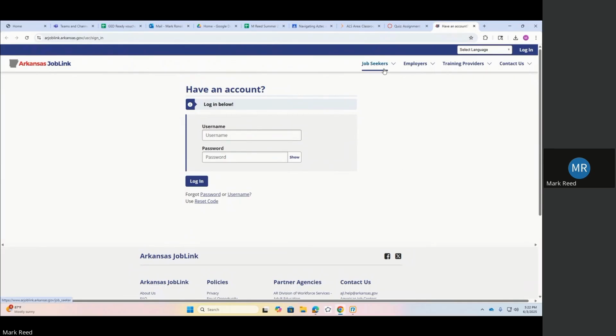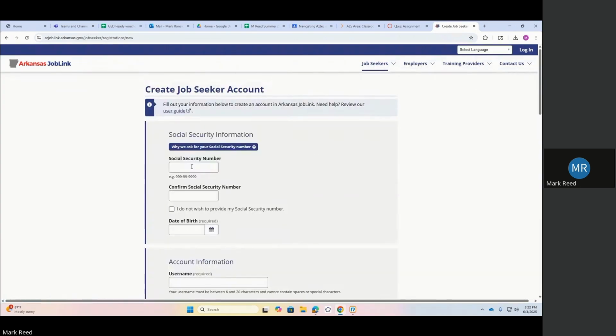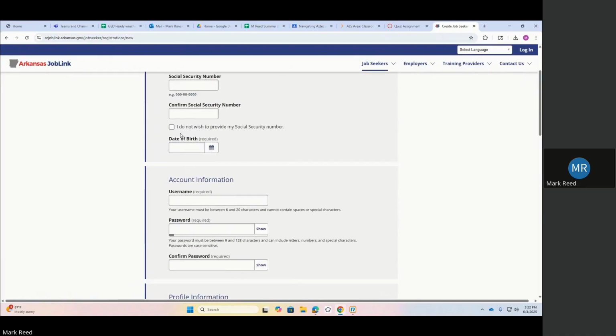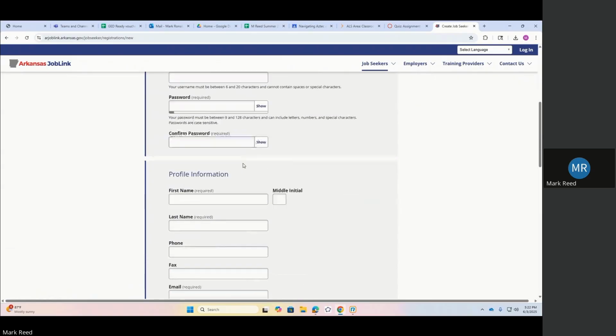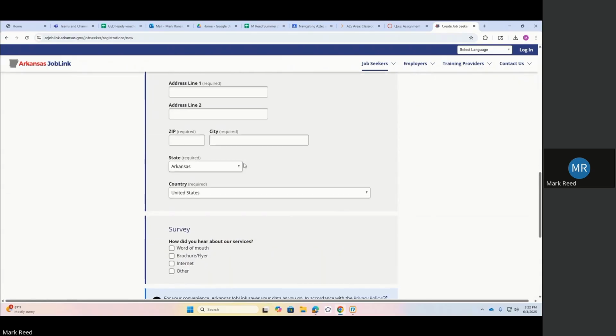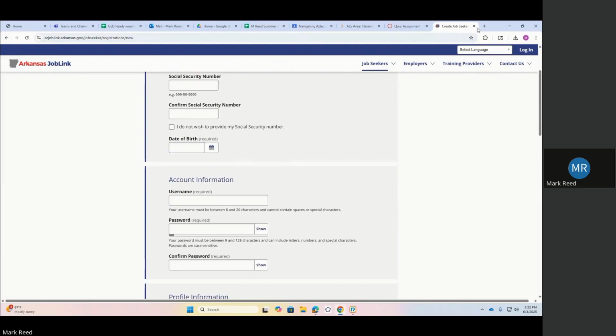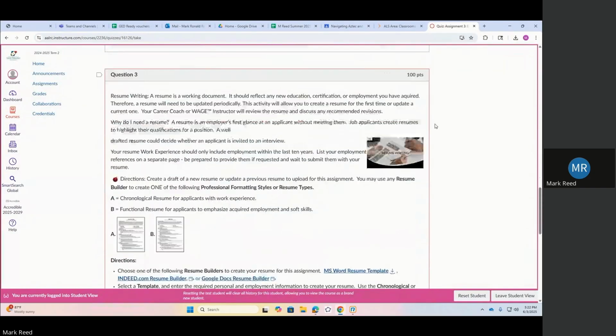Well, it's kind of buried. We go to job seekers, and then we can go to create an account, and you don't have to fill in your social security number, okay? You can actually click here and say you don't want to do that, but you need to put in your date of birth, create a username and password, confirm your password, and fill out a bunch of information here. That's your JobLink account for this Canvas assignment.